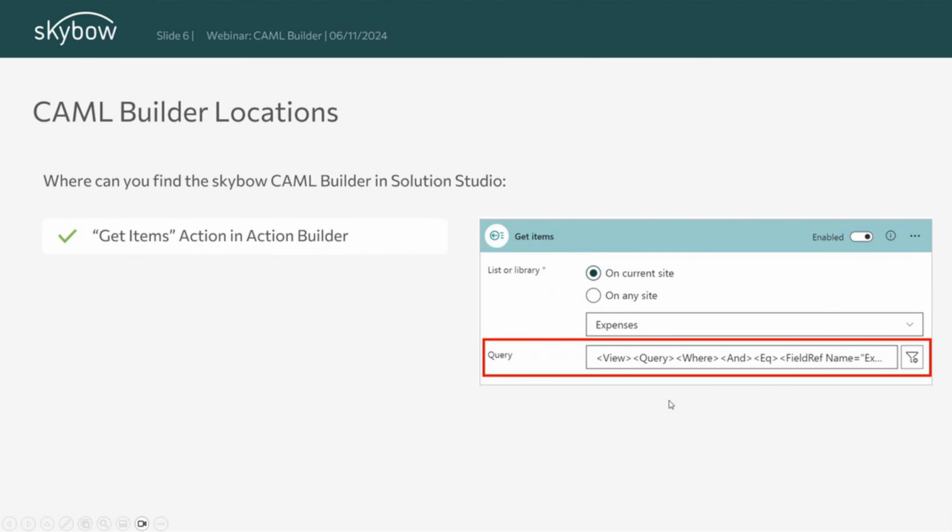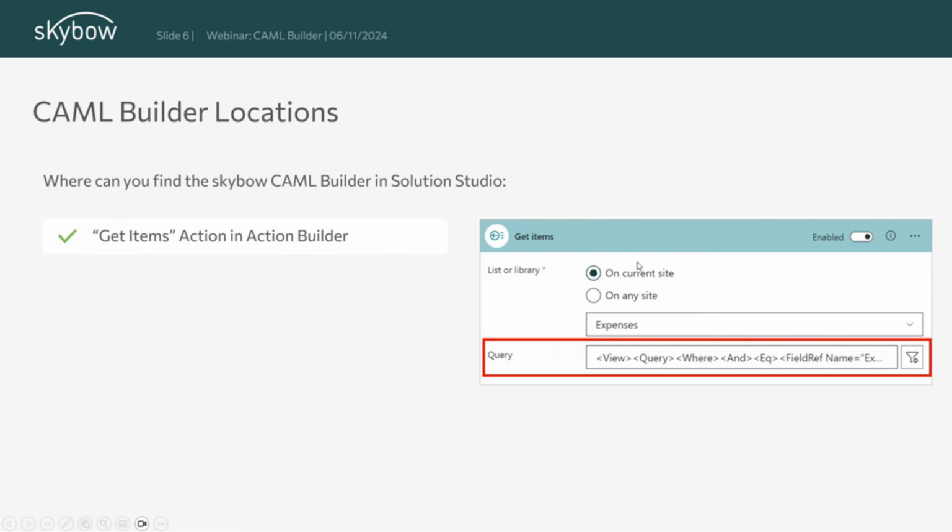Then real quick, where can you find the builder now in Solution Studio? There are a couple of places where we've built in the CAML query. First of all is the get items action, which is available in the action builder. So that's this action here.